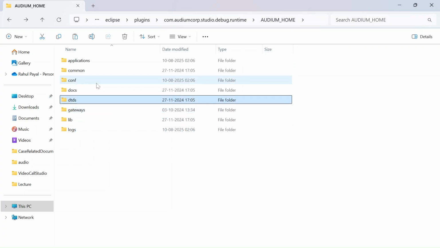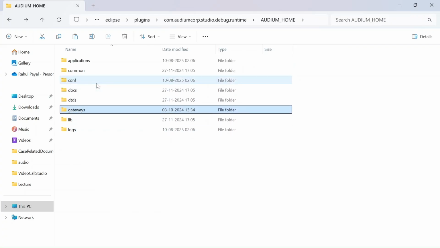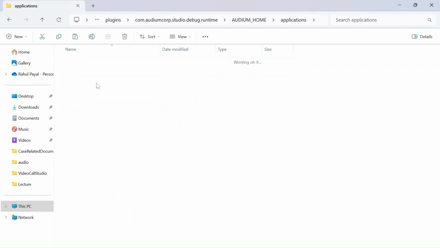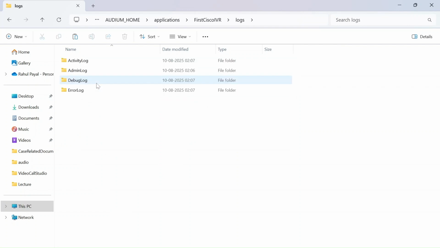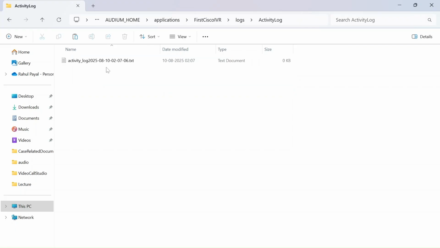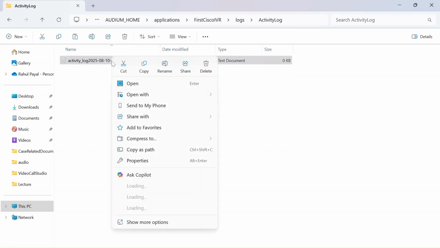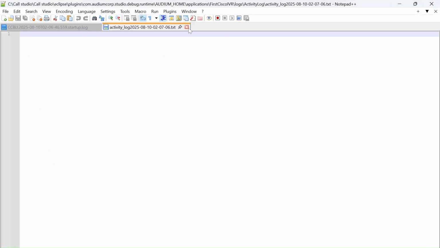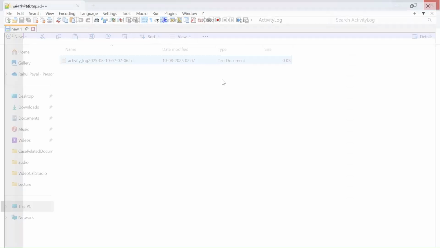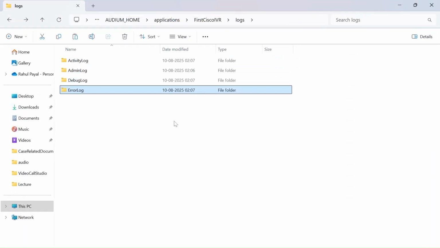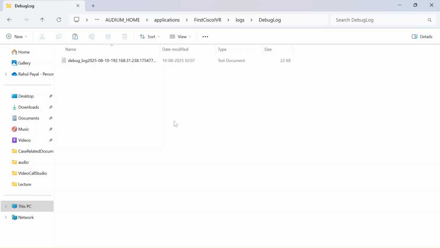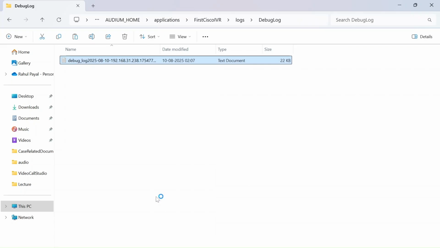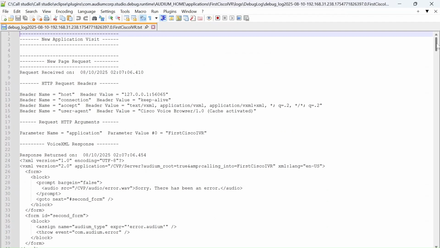Let's go to common, then application first. Okay, yes, look at this. We have something here. That's nice. First see the activity log. Nothing is in the activity log. Nice. Okay, wait. Go to debug. We have some debug, and this is big also. Debug may help because we have added the debug line. That is good.